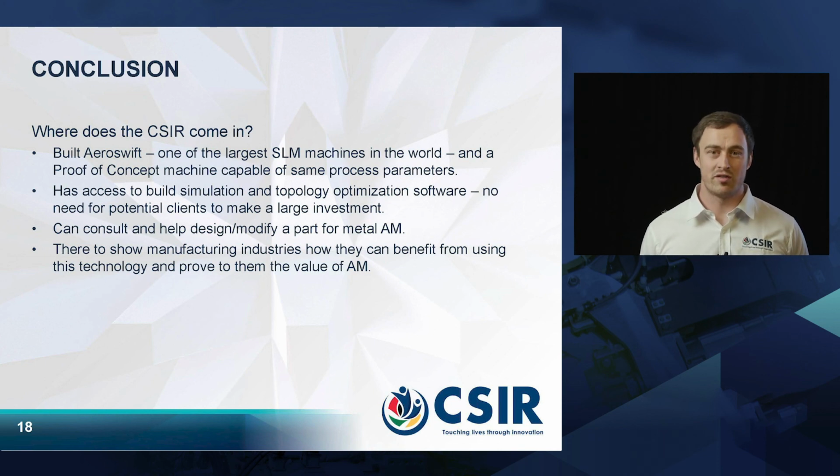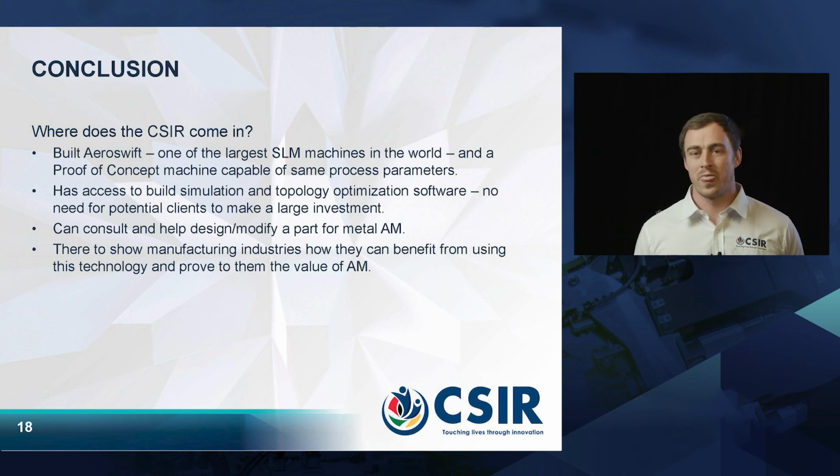We at the CSIR have access to build simulation software and topology optimization software, and can give access to potential clients so that they do not have to make a large investment. We can also consult and help to design or modify a part to make it more suitable for additive manufacturing, and in turn show how manufacturing industries can benefit from using this technology and prove to them the value of additive manufacturing.